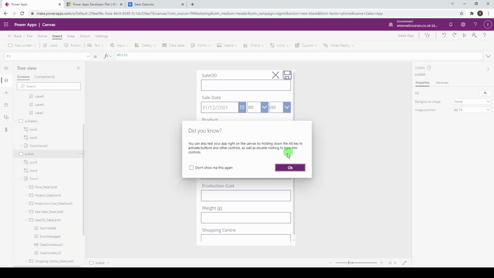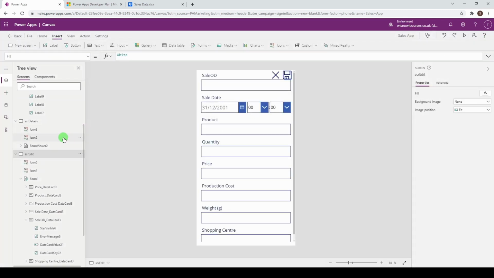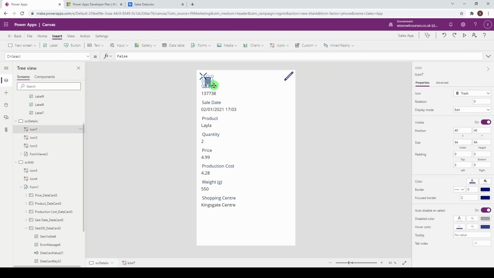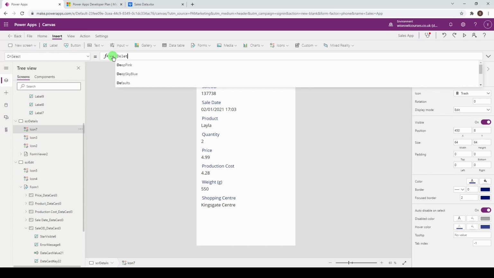Final little tweak I would like to do to this, I would like to be able to delete any items I don't like. So I'm going to go to the details. And in here, I'm going to add one more button. And this is going to be a delete icon. And for this one, I'm going to say I would like to delete.